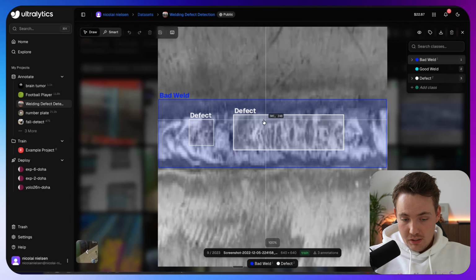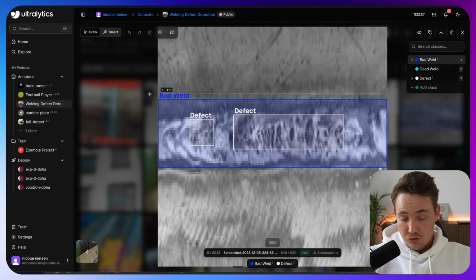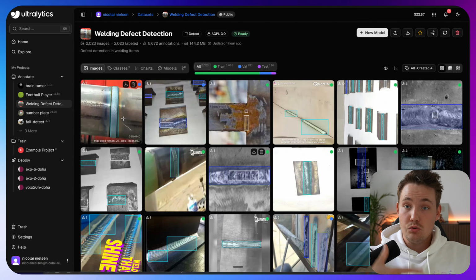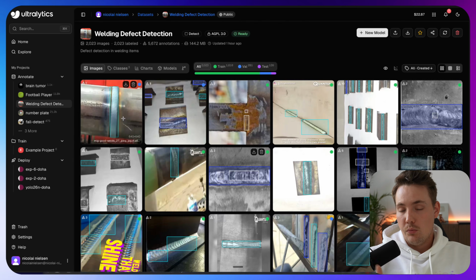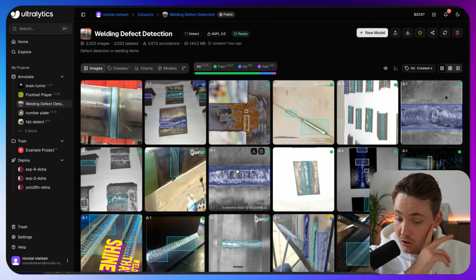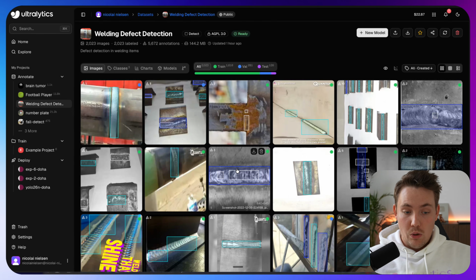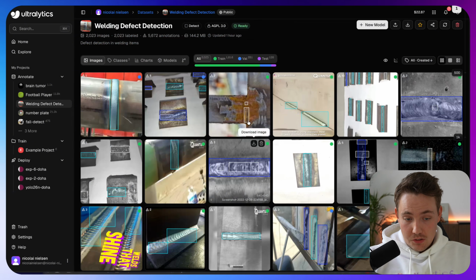So we have all the images. If you just take a look at it here, we can see we have some defects. This is not really a smooth surface on top of the weld, so the whole weld is a bad weld, but we also want to get the detections, or the specific locations of the defects. So you can do statistics of the welds, like how many welds are good, how many are bad. We can also measure the width of the bad areas and all that, so we can do full analytics on top of our weld defect detection as well. So this is a pretty cool one.